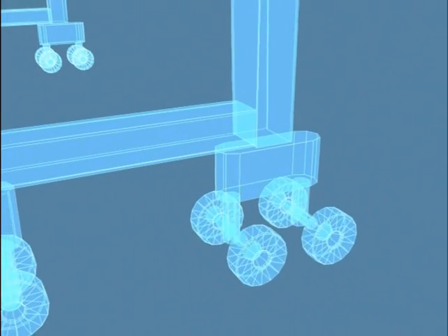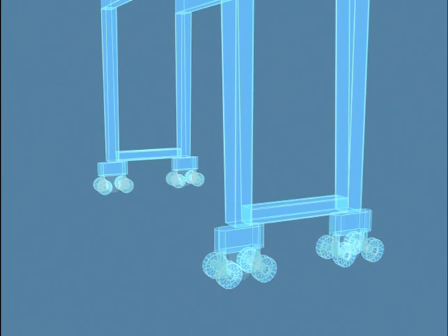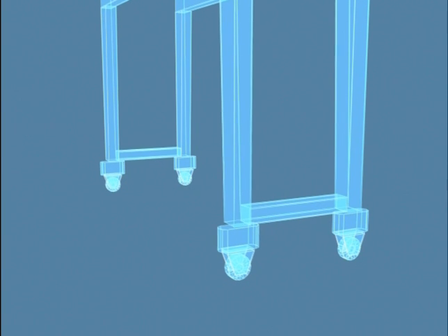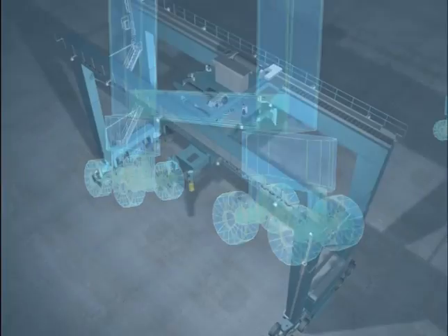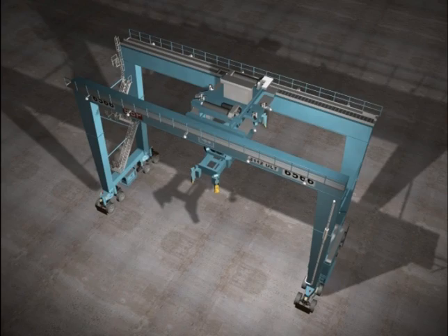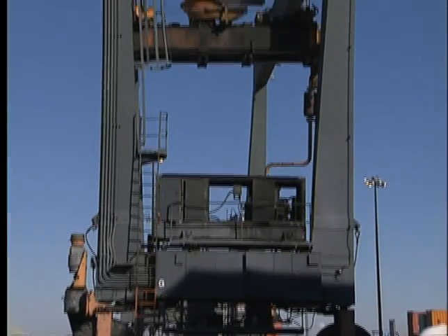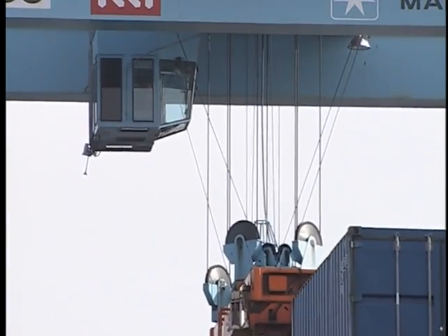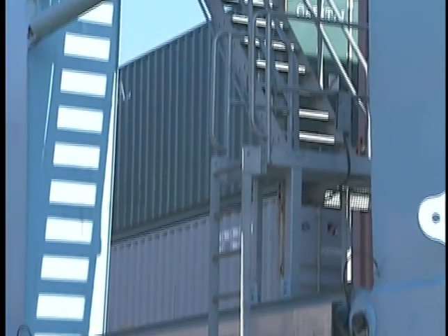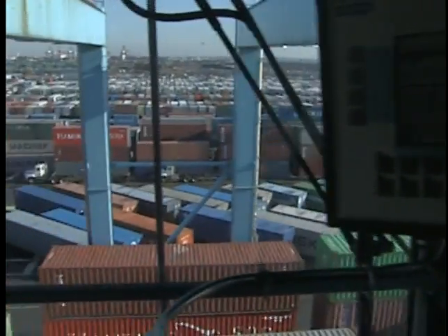Wheel assemblies known as wheel trucks or bogies support the entire structure of the RTG. Wheel trucks house the tires. RTGs can have from four to 16 tires — up to four per wheel truck — equally distributed on either side of the crane. The four-wheeled type, that's one wheel per corner, is being phased out in favor of more advanced models. The operator's cab is positioned high on the crane. To reach the cab, you will climb up the access ladder and stairways and walk along the work access platform. The RTG's cab has been designed to give you maximum visibility.